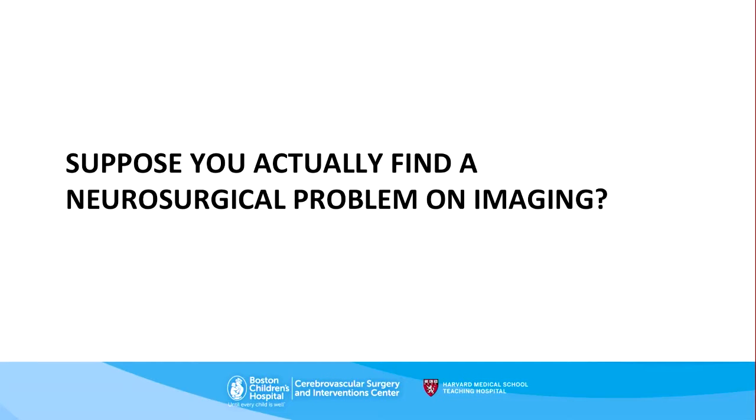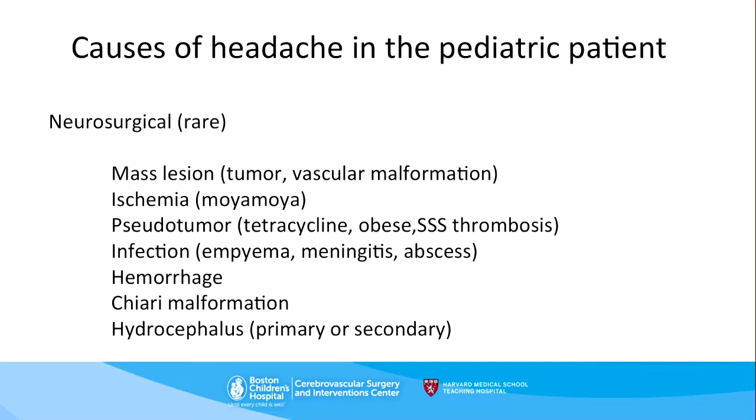So now you've done the imaging, suppose you actually find a neurosurgical problem. What are the things that you see? Well, we talked a little bit about the types of things that are causes of headache. Again, neurosurgical findings in general are very rare. This is a list of some of the different ones.